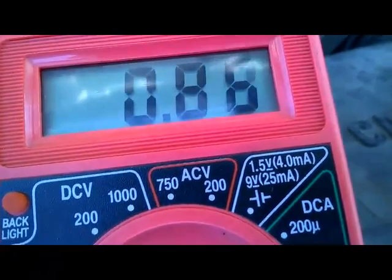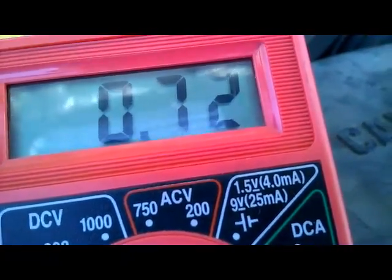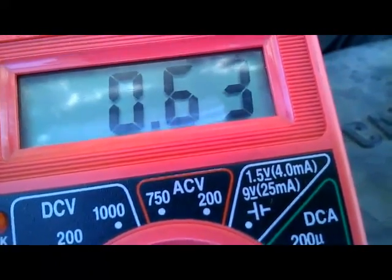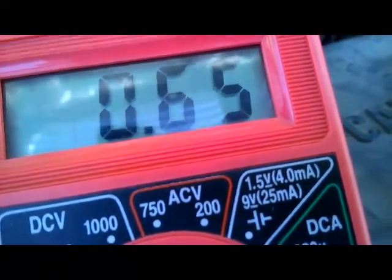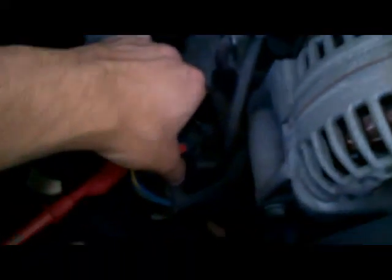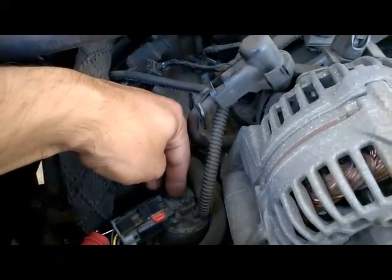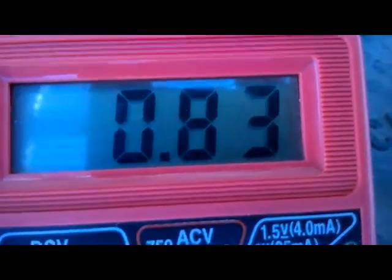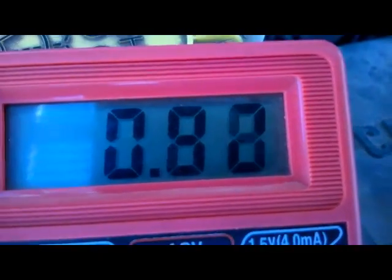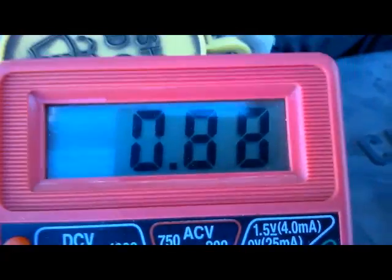So maybe our problem lies with a faulty signal on the sensor side of the EGR. So it's not a harness issue. It's actually the EGR signal terminal that's probably faulty, because as I wiggle the EGR housing here by the connector, our voltage fluctuates. So this could be a potential problem here, instead of maybe a partially stuck open pintle on the EGR valve. But let's continue doing our voltage checks.